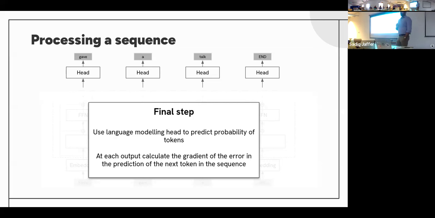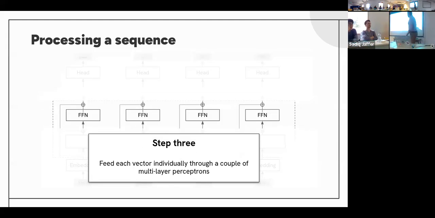Right? And during training, we are calculating the error that it makes in its prediction. It should be predicting the next token in the sequence. And then we calculate the error, and then we backpropagate. So we go back through all the steps that we did before, backwards, right? Like with the RNN, all of those weights are still shared, right? It's still the same. Yes, correct. So these are all the same weights.